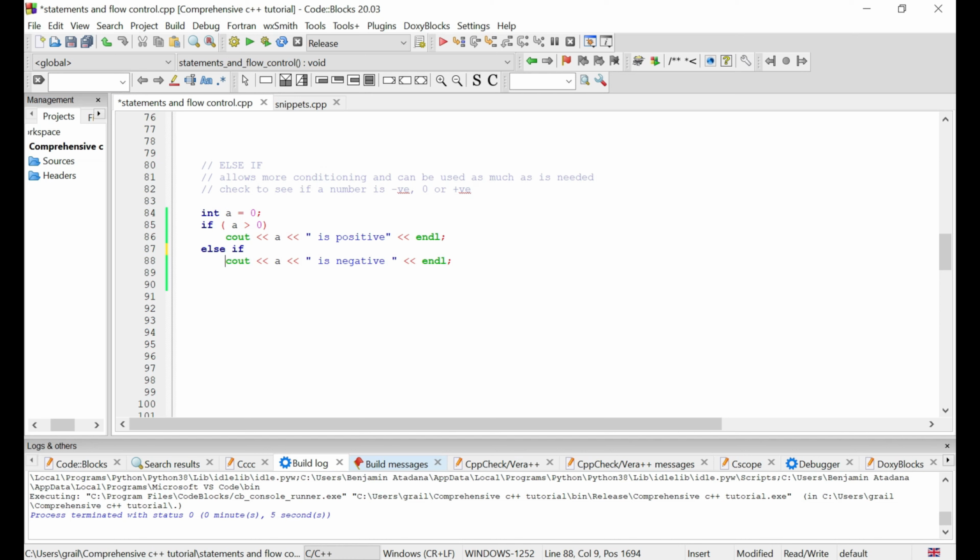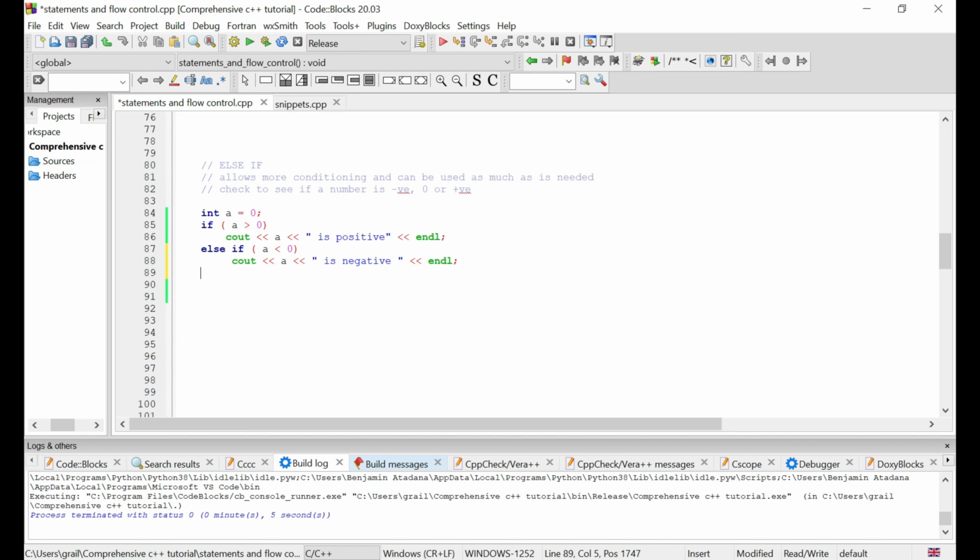So else if this condition is not true, then you should check if a is less than 0. The first one checks to see if it's greater than 0, then the second one checks else if a is less than 0, then a is negative.